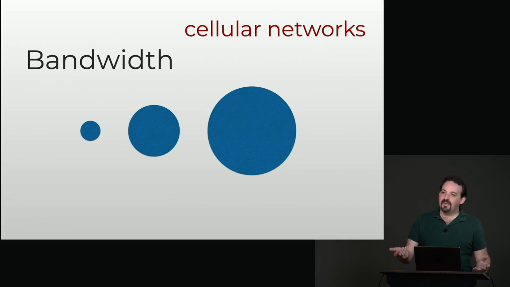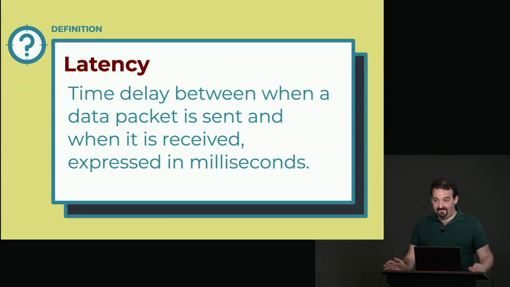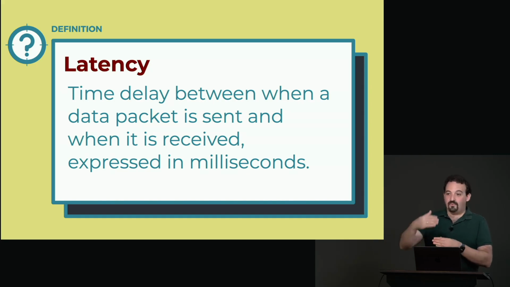I don't think so. Maybe you will see Netflix better. You will have more connections of Netflix at home, but browsing the web is not going to be really, really faster, because the problem is not the bandwidth. The problem is the latency. And that's the time delay between when a data packet is sent and when it's received, expressed in milliseconds. In short, it's the time that it takes for the data to get off your device and get back to your device. So in this case, let's say from your phone to the web server and back.